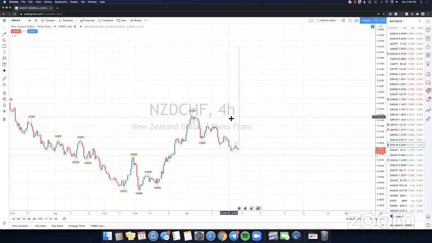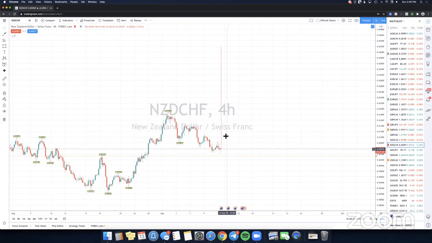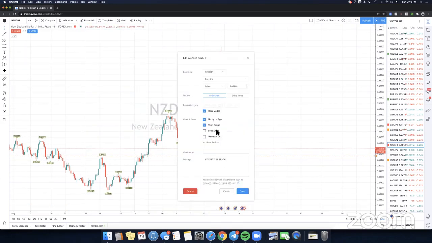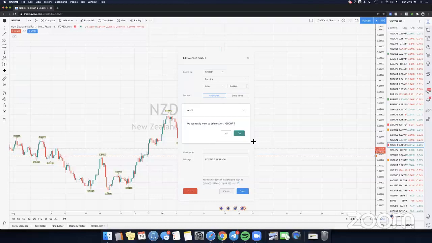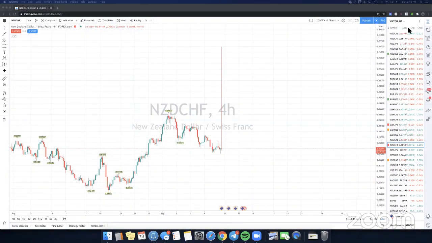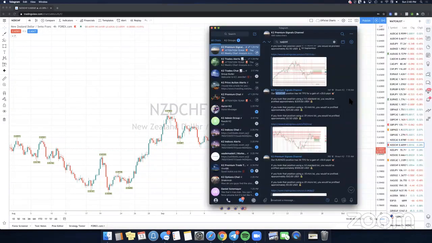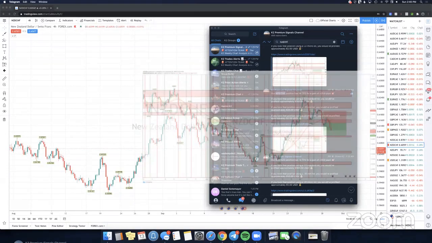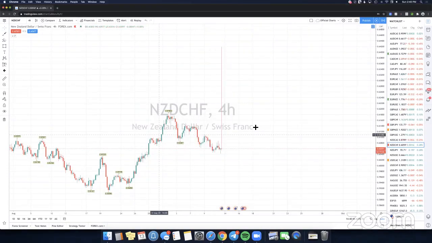This is why I tell people not to hold trades over the weekend. Because if you hold trades over the weekend, look at this spike, guys. Everyone who was holding this would have gotten stopped out. Thank God we got out of this trade in profit already. It looks like it spiked and then ended up coming back down. Thankfully we got out of this trade over here with, let's see, yeah, 25 pips yesterday, on Friday, I think. I'm hoping none of you guys were holding that trade because this is insane.